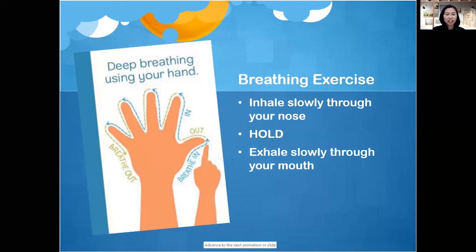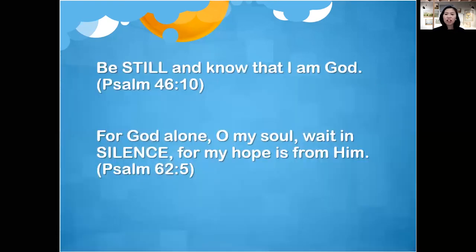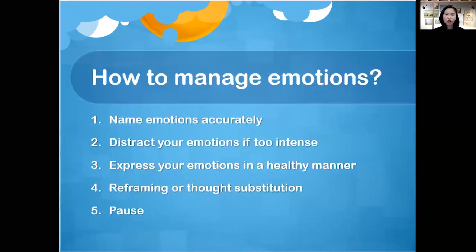Pwede din. Okay? So it says here, be still and know that I am God, no? For God alone, O my soul, wait in silence, for my hope is from him. The Psalms also teaches us a lot about being silent, being still, taking a pause, okay? Especially when negative emotions are too strong. Okay, so that ends the 5 tips.